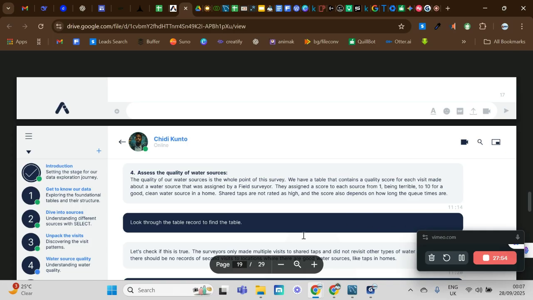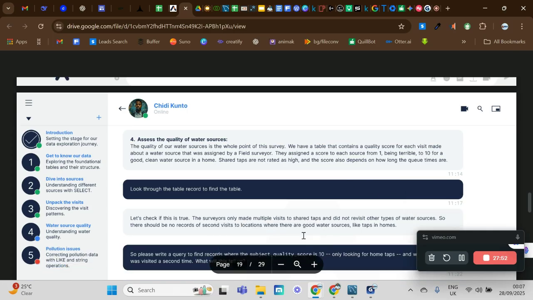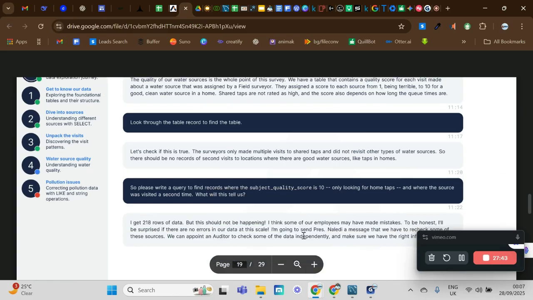They wanted to find out if upon the second or subsequent visit the time of wait or time in queue would change. Now once you execute it, you can see here that we are told that there are about 218 rows that contain this record.